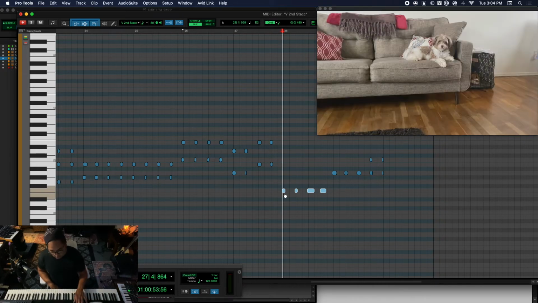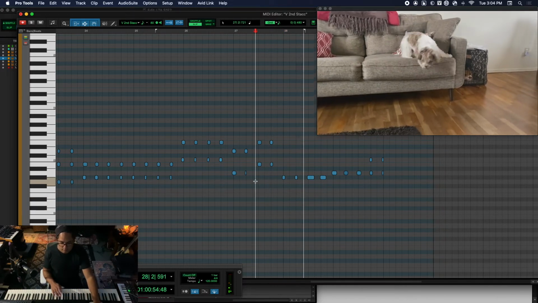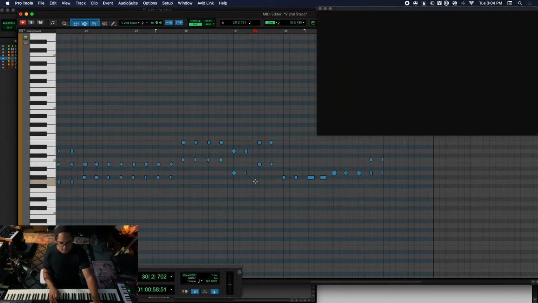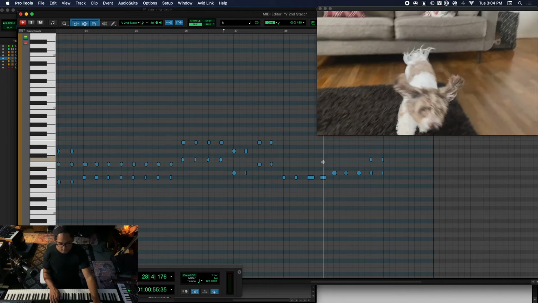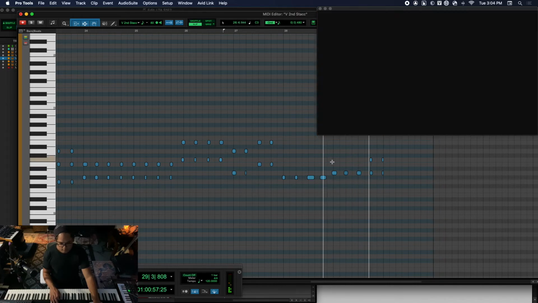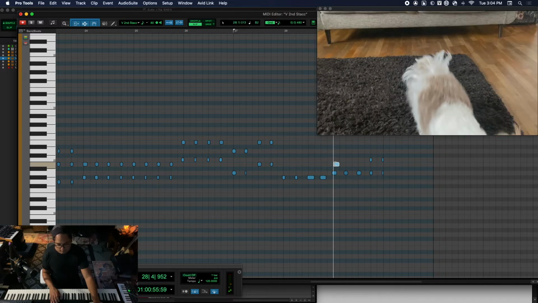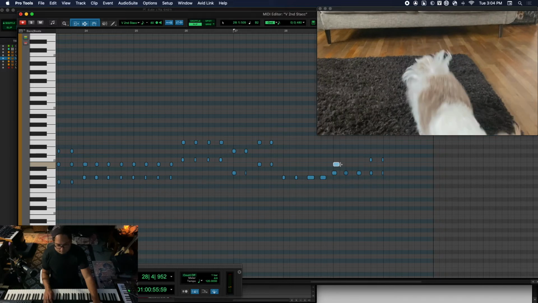So let's see how G sharp sounds. So that's an A, right?